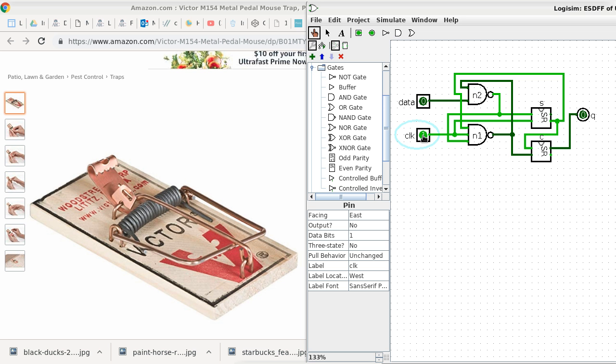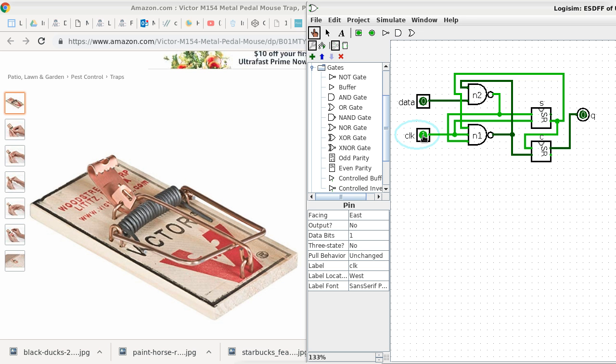Yes, go ahead. Is it like a clutch? Then cars move? No, it is not, because a clutch really is a level sensitive thing, because as long as the clutch is released, your drive axle is connected to the gearing, which is now connected to the drive axle. So that is not an edge sensitive example in real life.